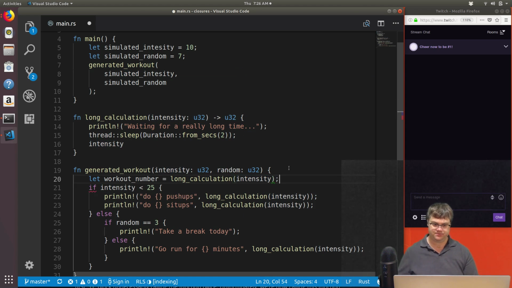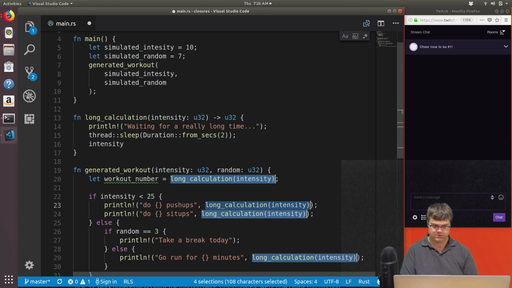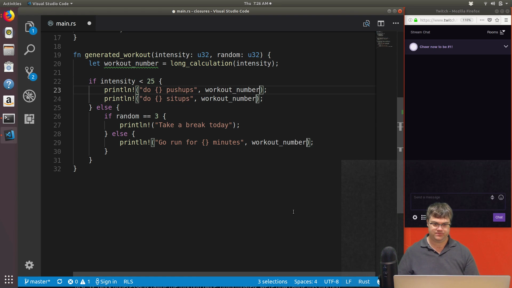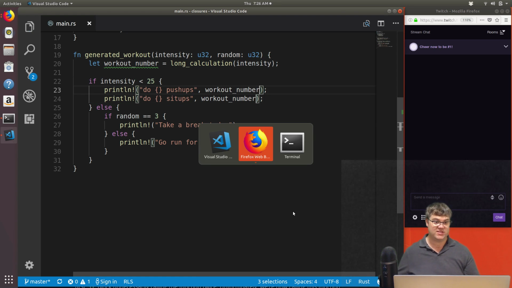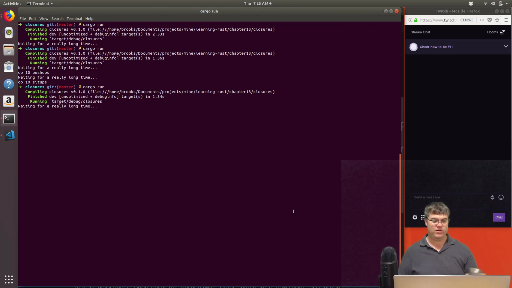We pass it the intensity, and then in here, we're going to replace everywhere where we have long calculation, except for that one. We're going to replace that with workout number, which should still now work. This should still work perfectly the way we want it to.